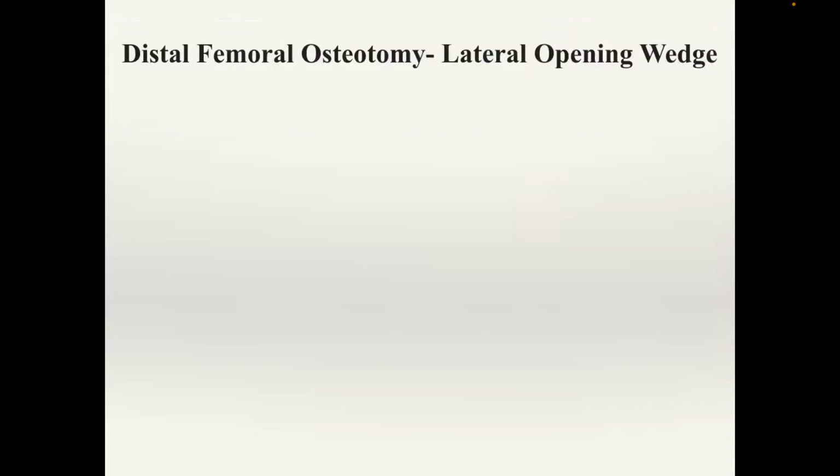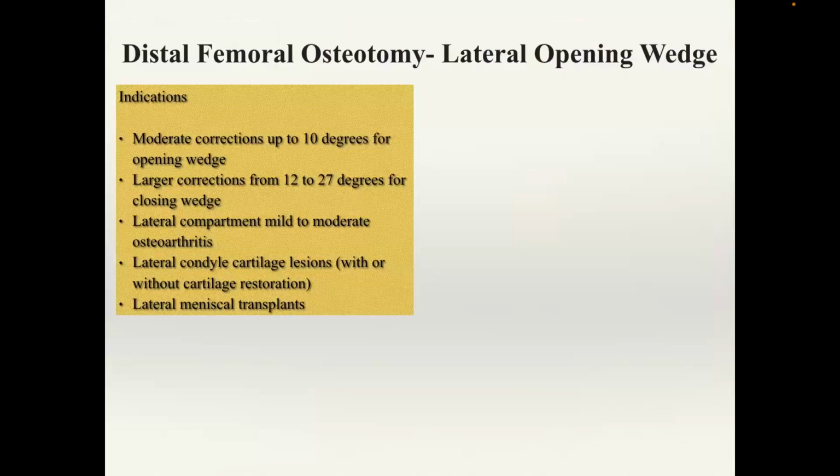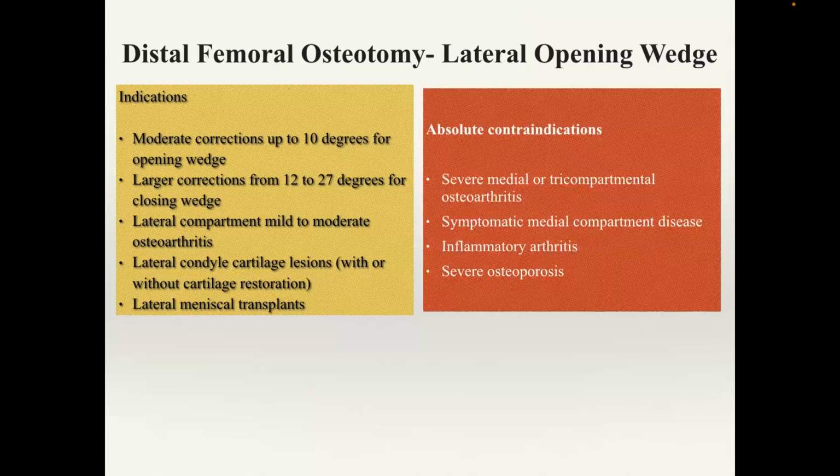So coming to the distal femur, the indications are moderate correction, up to 10 degrees, for open wedge, and large correction, from 10 degrees upward, for closing wedge. With lateral compartment involvement and mild to moderate osteoarthritis, we can go for distal femur osteotomy, with or without lateral cartilage restoration, and lateral meniscal transplant.